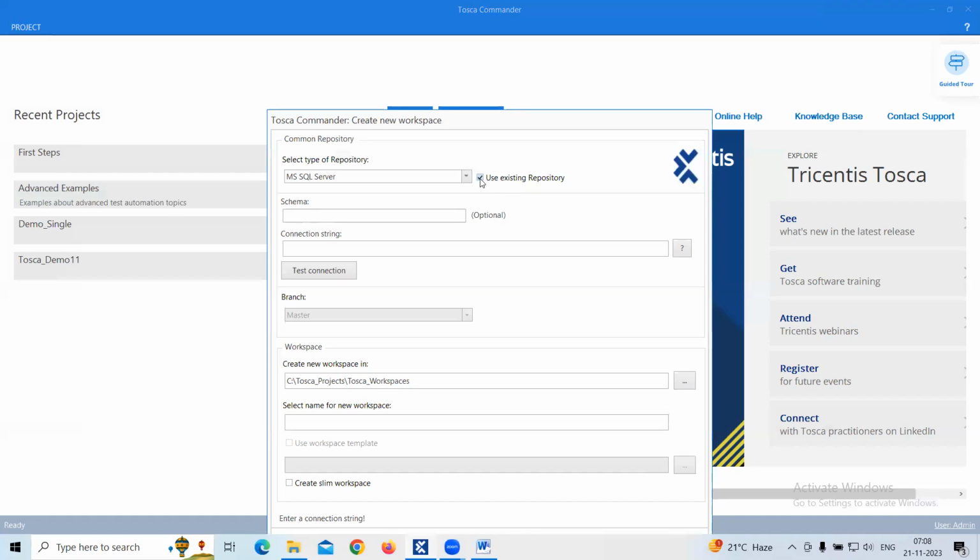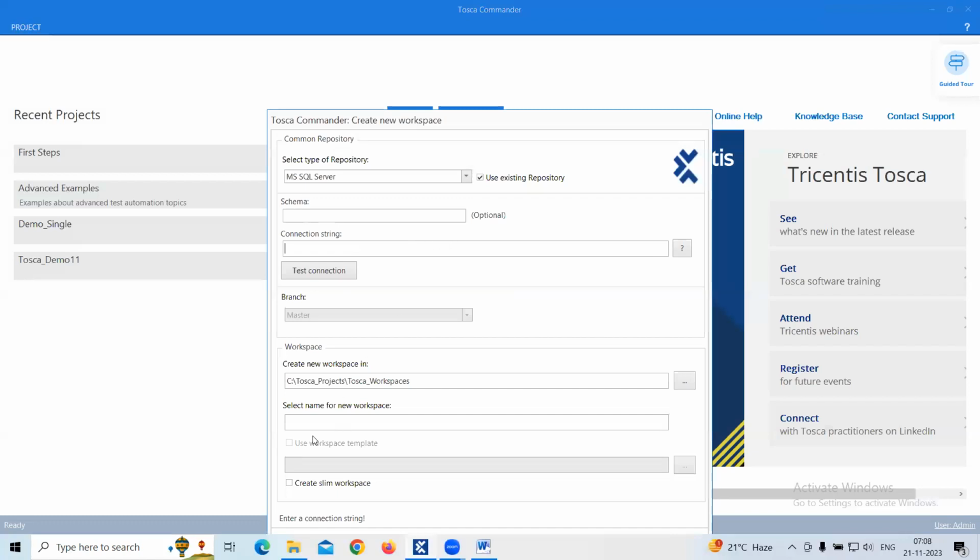So obviously we will check this. Then we need to provide a connection string based on the server. They used to provide one connection string for us. We need to paste the connection string here, some connection string like this. Then we'll do test connection. Then the green tick will come here, which means the connection string is right. That means we are going to connect to a particular repository through the connection string. They will only provide the connection string.